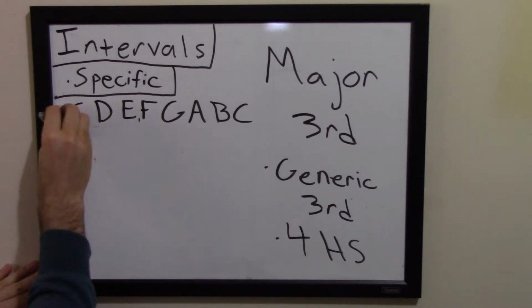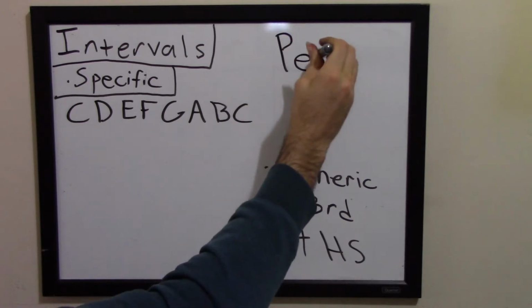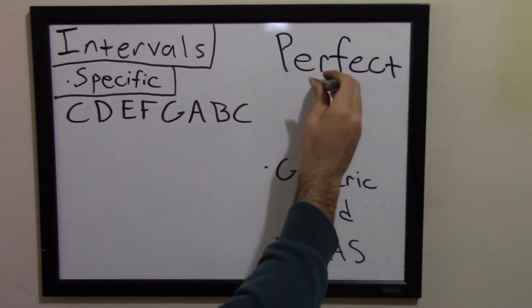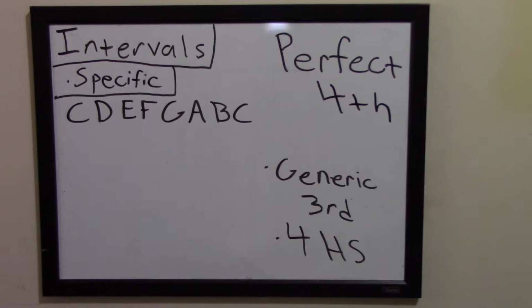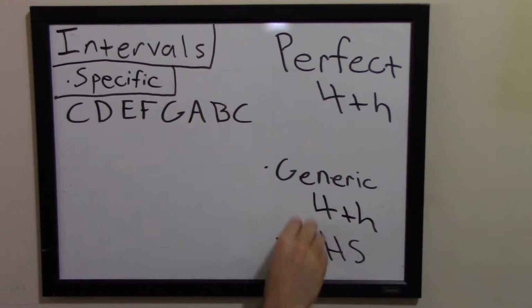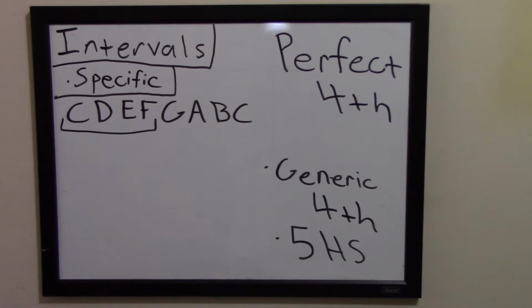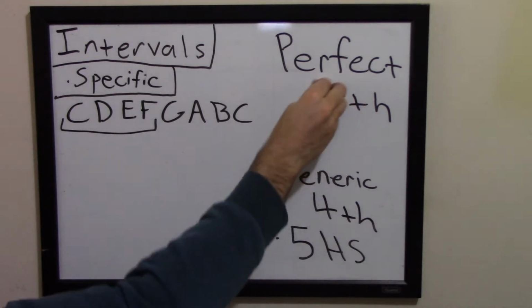Moving on. Next, we have a fourth, but it's not called a major fourth. It's called a perfect fourth. Why is it called a perfect fourth? I don't know. I'm sure there's a reason, and I'm sure if I thought about it hard enough, I could figure it out, but I don't care. So the perfect fourth is a generic fourth that consists of five half steps. And just like with the other two examples, this is what you see in the major scale. So the distance between the first and fourth note of a major scale is a perfect fourth. So in our C major scale example, we have C and F. That is a perfect fourth.